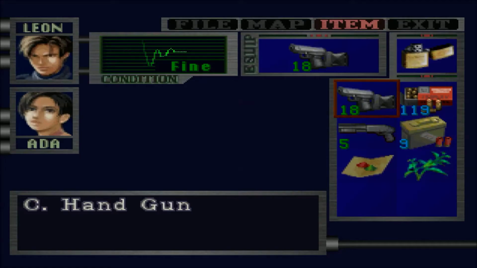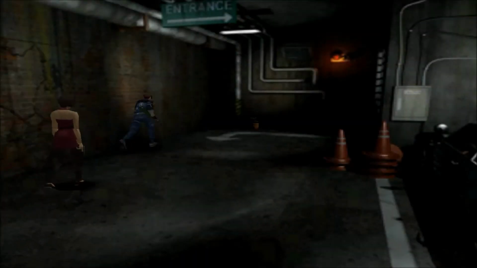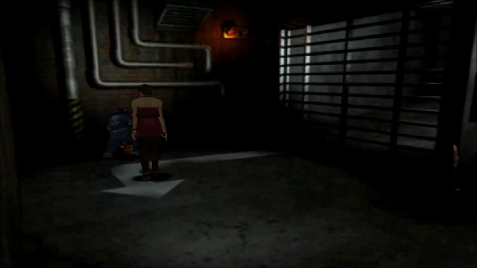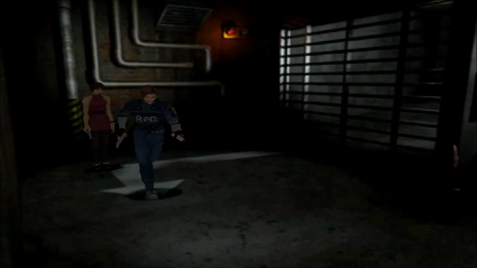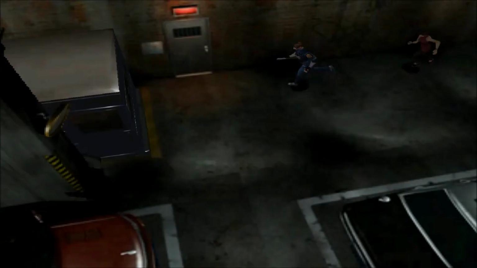And we want another green herb. We could totally take one, because we're about to actually go to another safe room that's literally right next to the other one, so I usually just ignore that one completely, because this one's just super close already anyway.